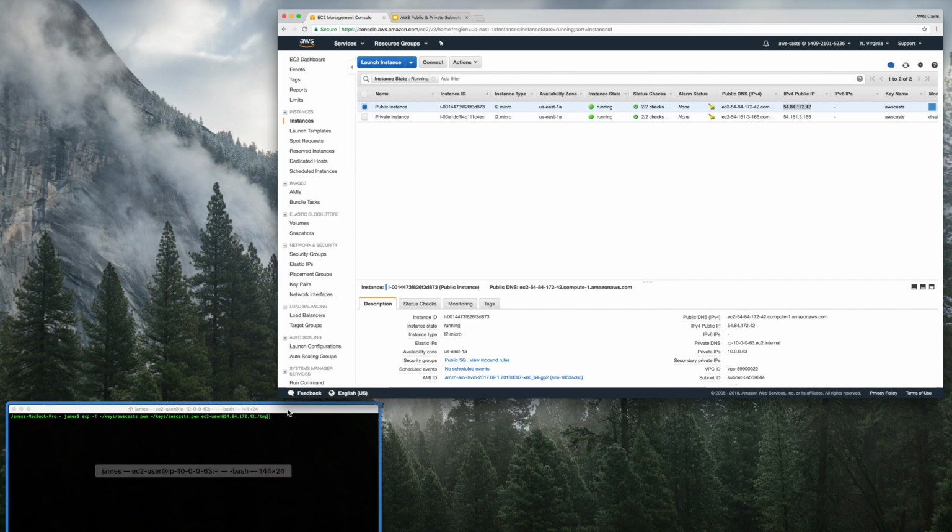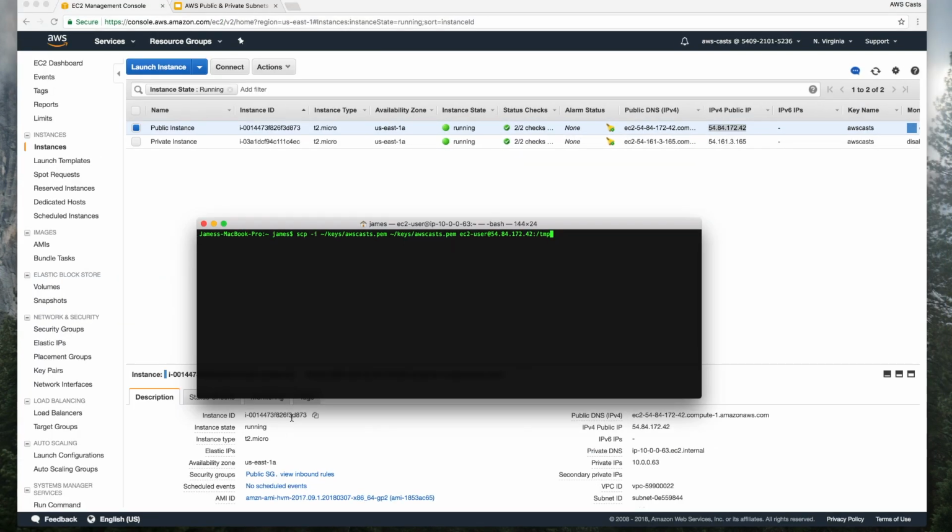So the first thing that we need to do is send my access key to the public instance. And really this probably isn't something that you should do. Again, I'm just trying to prove a point that what we're doing is true, that the security I'm saying we can create is actually happening.